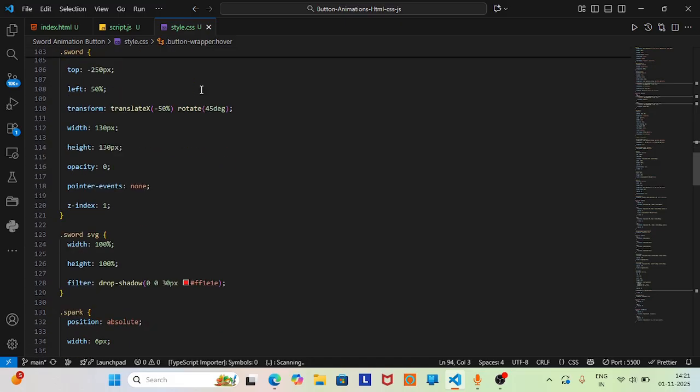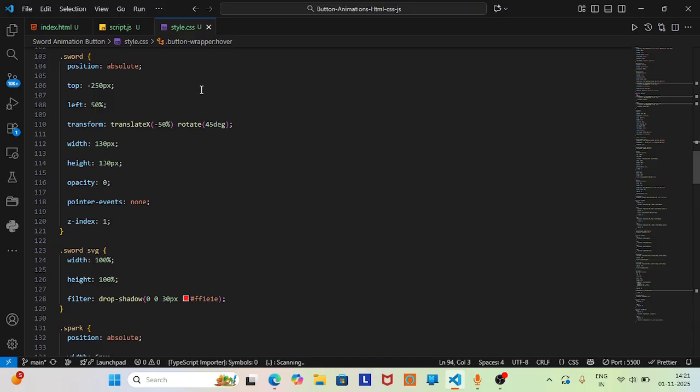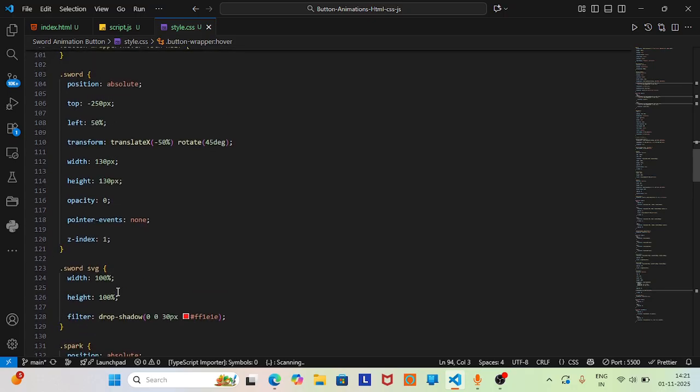Okay, and then we have defined the spark part, which is going to be operated through the JavaScript, which is going to append these classes that you have seen in these parts.